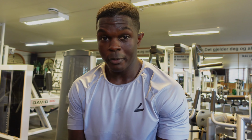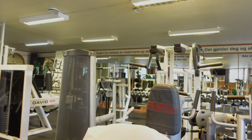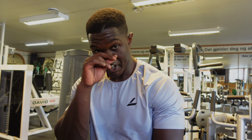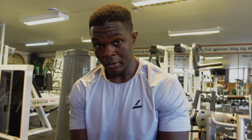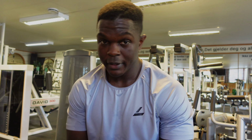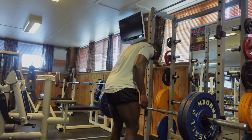All finished up with the quad portion of the workout. Moving on to the hamstrings. First up is RDLs with the barbell. 3 sets, 3 hard ones. And then to finish off, I'll do lying leg curls. Do some calves, of course. I didn't do them at the beginning today, so I'll just do them at the end, get that over with. And that should be the whole workout.